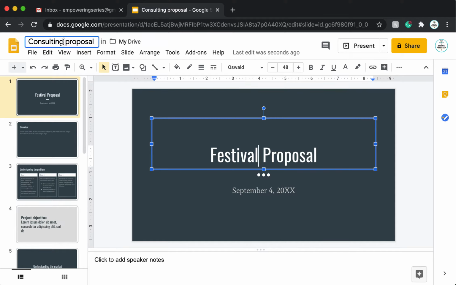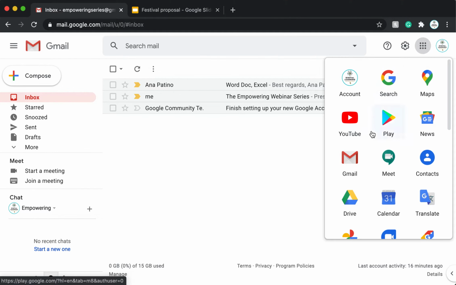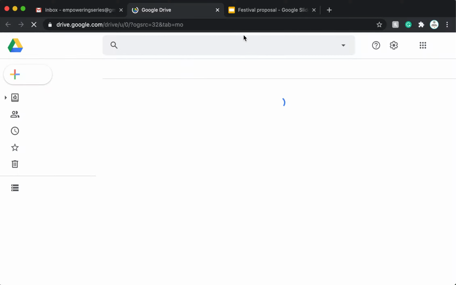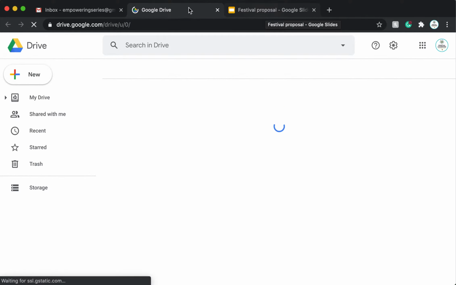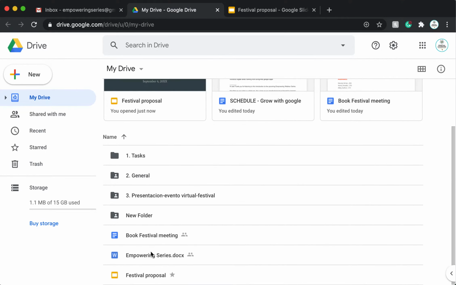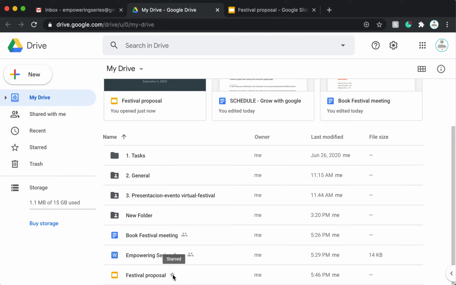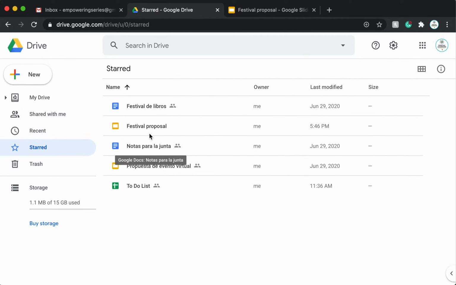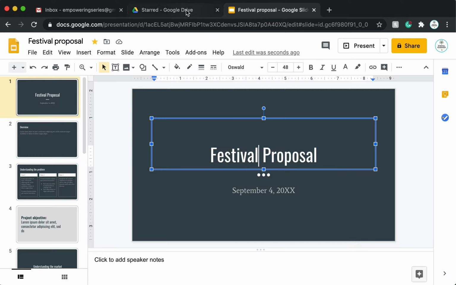I'm also gonna star it, which means it's gonna become a favorite. So now going back to my Google Drive, I'm gonna be able to see this document. As festival proposal, I scroll down, and there it is, and it has the little star. Now I go to the star, and I'm able to see it there, just in case I need to access it quickly.